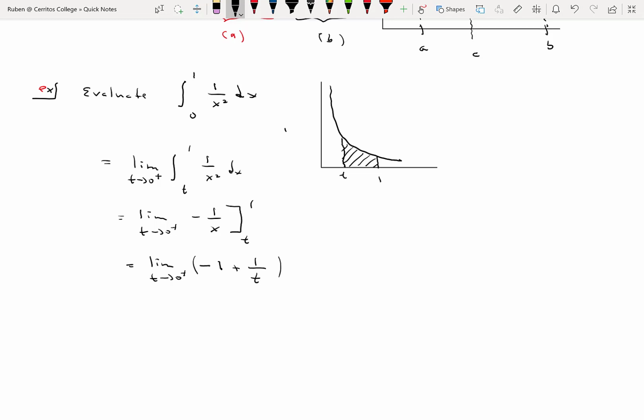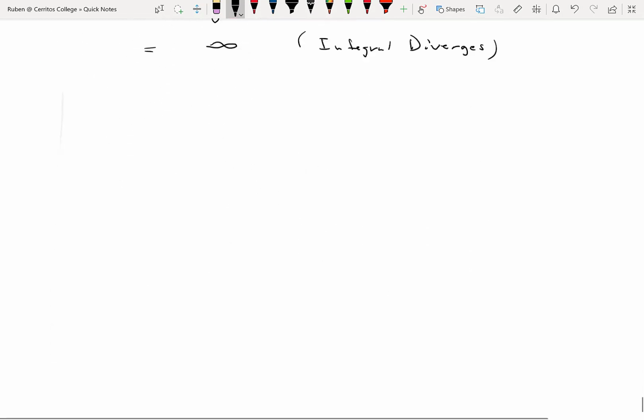And as t approaches 0 through positive numbers, we're looking at, symbolically, negative 1 plus 1 over a small positive number. 1 over a small positive number is large. So this integral diverges. I want to note before we look at our next example that this is not a p integral. The p integral is of the form 1 over x to a power, but the limits of integration for the p integral, the one we did in the last hour, have to be between 1 and infinity, and this is between 0 and 1.